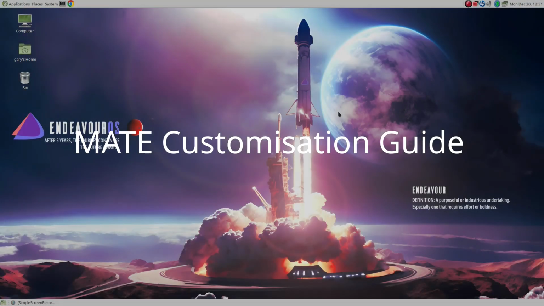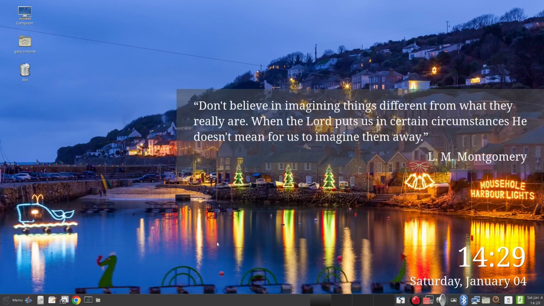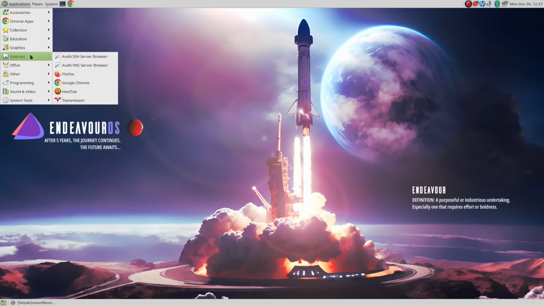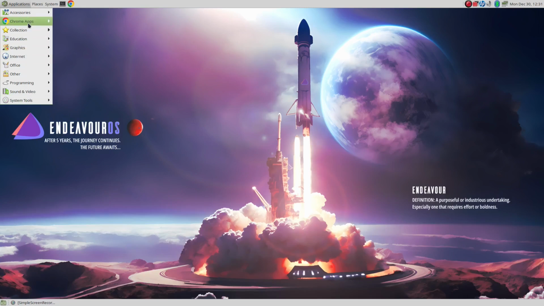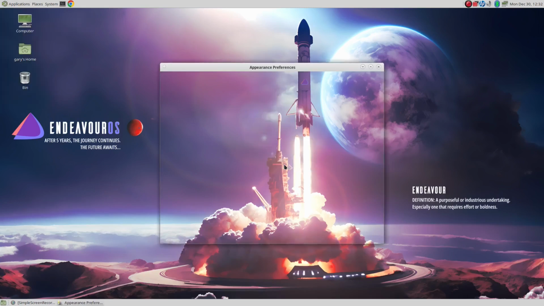Today I will be showing you how you can customize the Mate desktop environment, and we will go from something like this to something that looks like this. I will show you how to add some eye candy, such as burning windows and desktop cubes, as well as how to add themes, manipulate panels, and add a stylish menu. So let's get started. The first thing we will look at is the desktop wallpaper and themes.